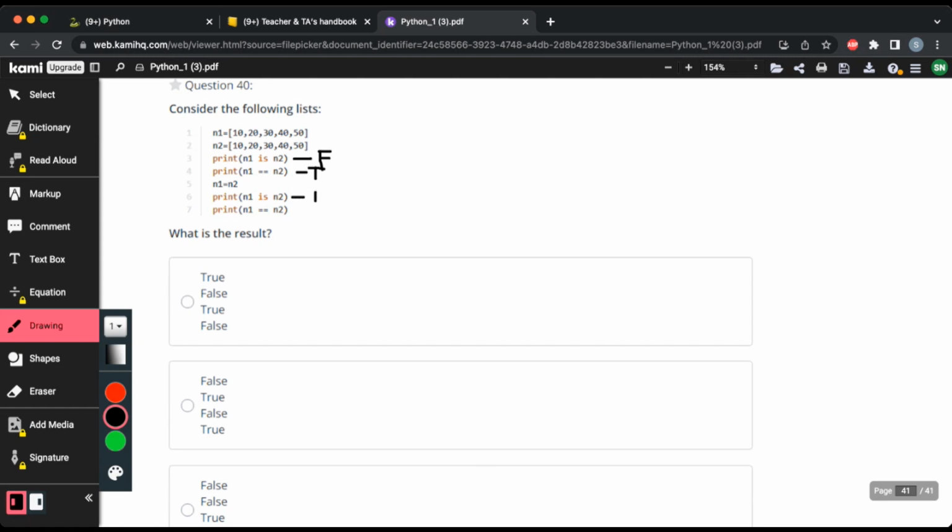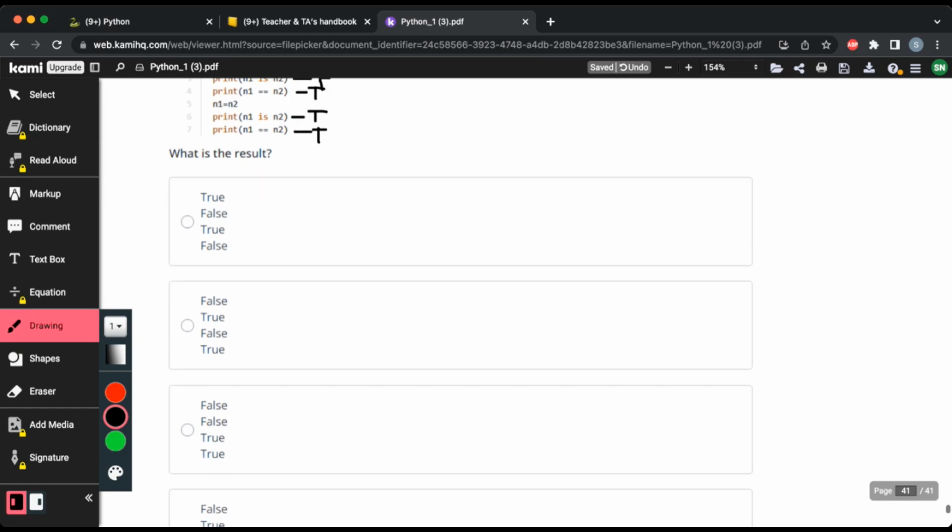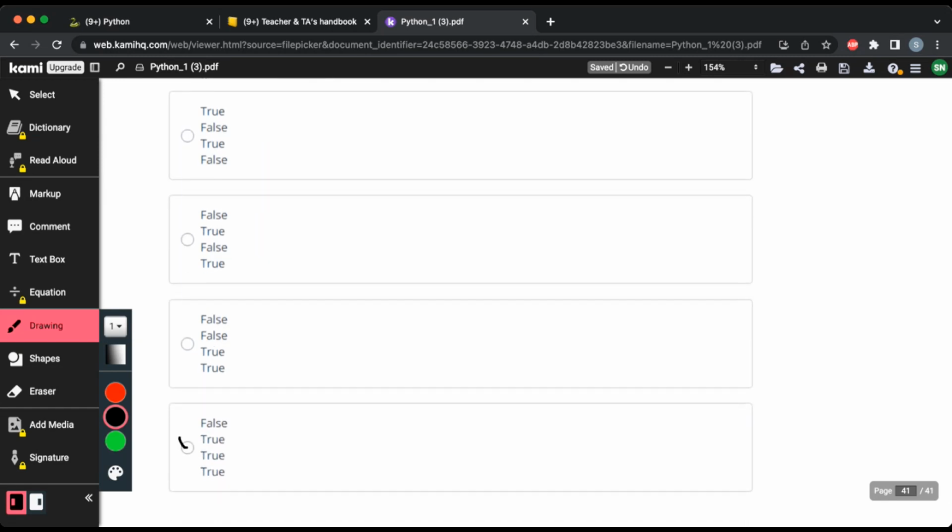So is will actually be true, and the values are still equal. They'll be the same because now n1 and n2 both have this list. So equals will also be true. So our answer will be false, true, true, true. So D will be the correct answer.